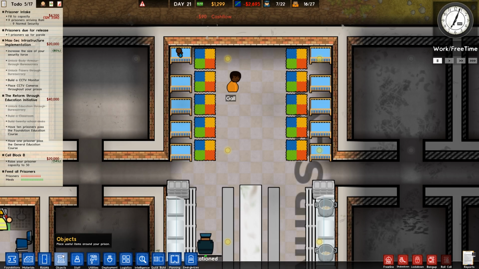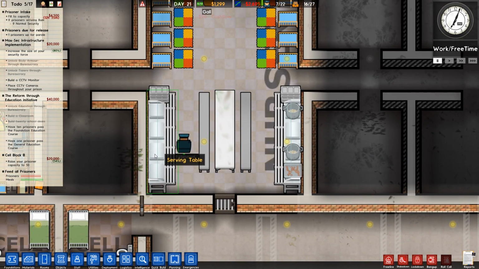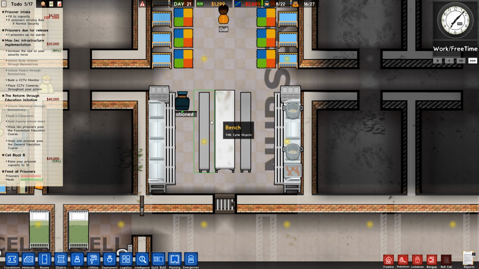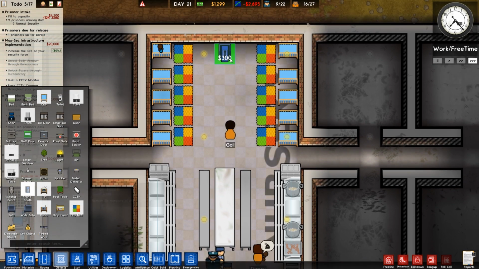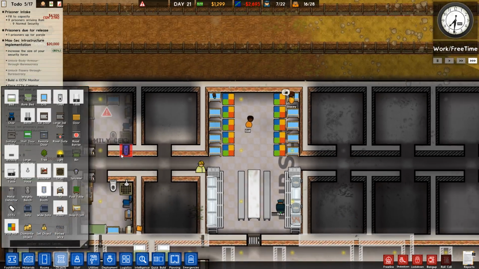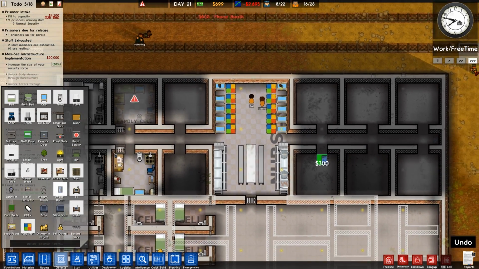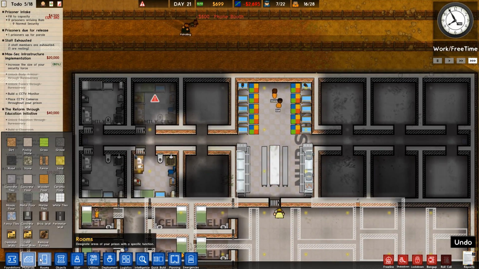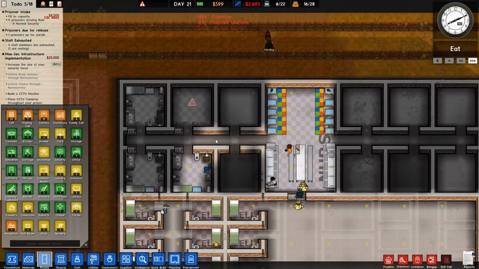Now, I think if we wanted to, we can put some phone booths and such in here. It is possible. Let's go ahead and place a couple of phone booths. Shall I place one phone booth? Actually, you know what I'm going to do? I'm going to place the phone booths at the end like that, because then they have access to that. I wonder if I can extend the nursery all the way to the end. I could, but it would probably not work.